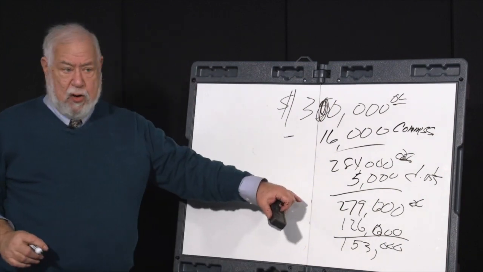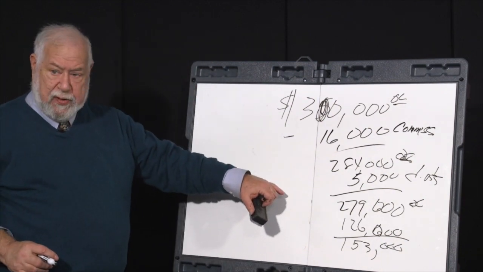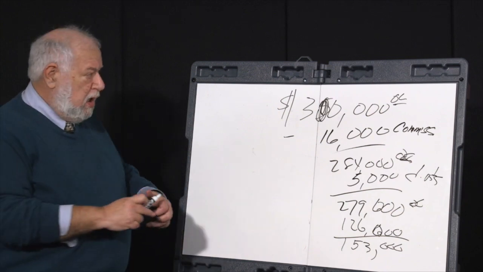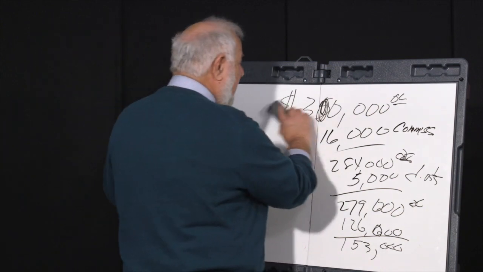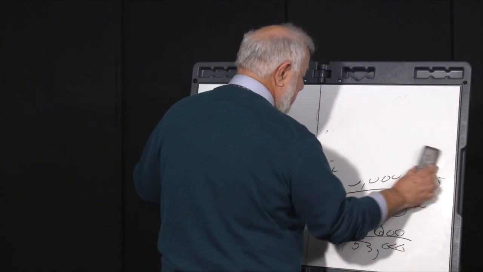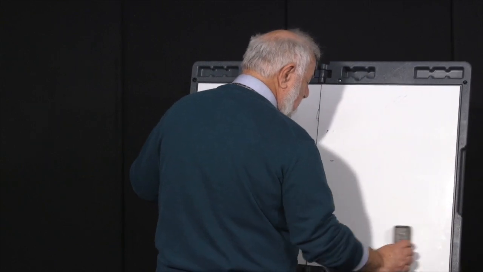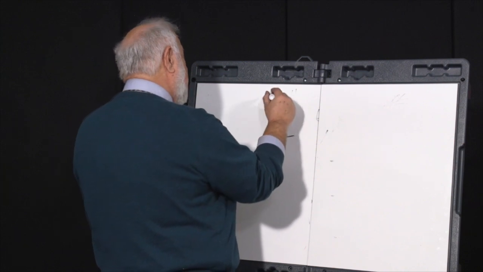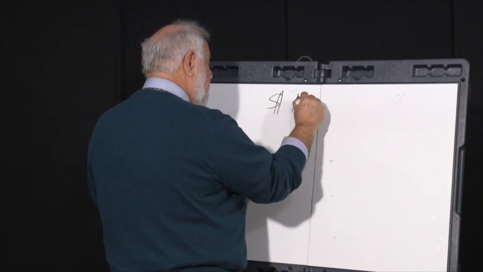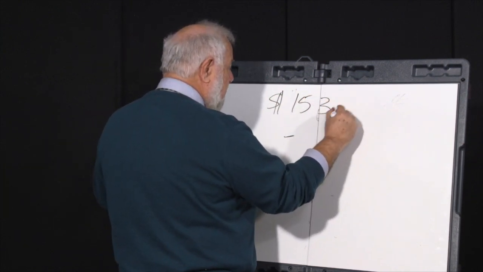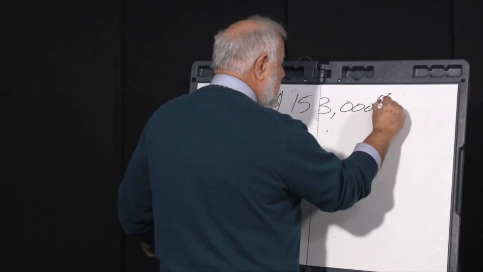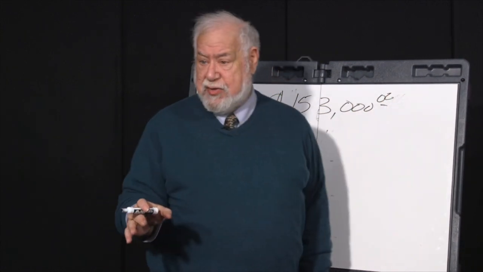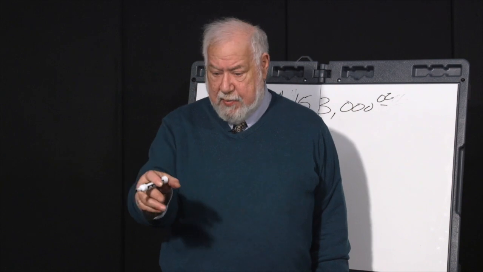Anybody have a question about these numbers? I've got a bunch of realtors in here. So we got $153,000 left to us to buy another home. We've got to live someplace. I got $153,000. I believe that Don and Judy still have $50,000 in the bank. Is that a correct statement? It's on the front page.